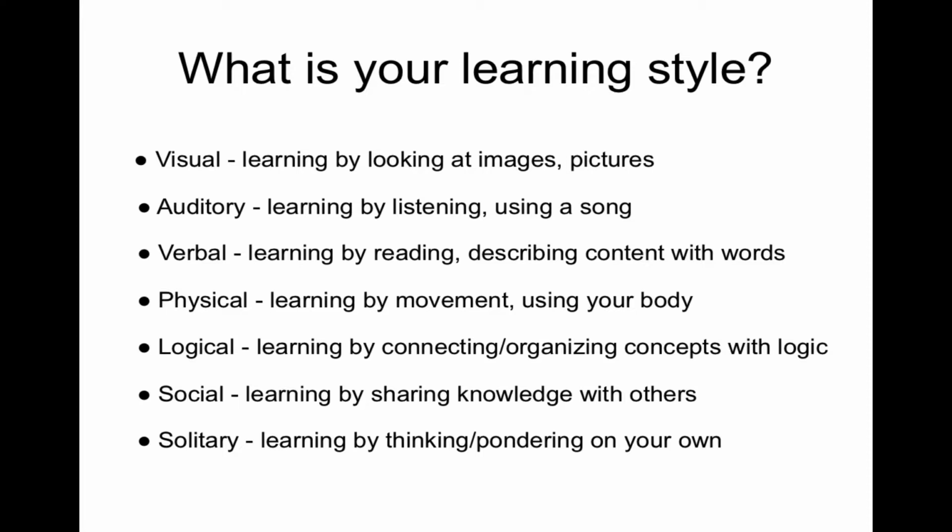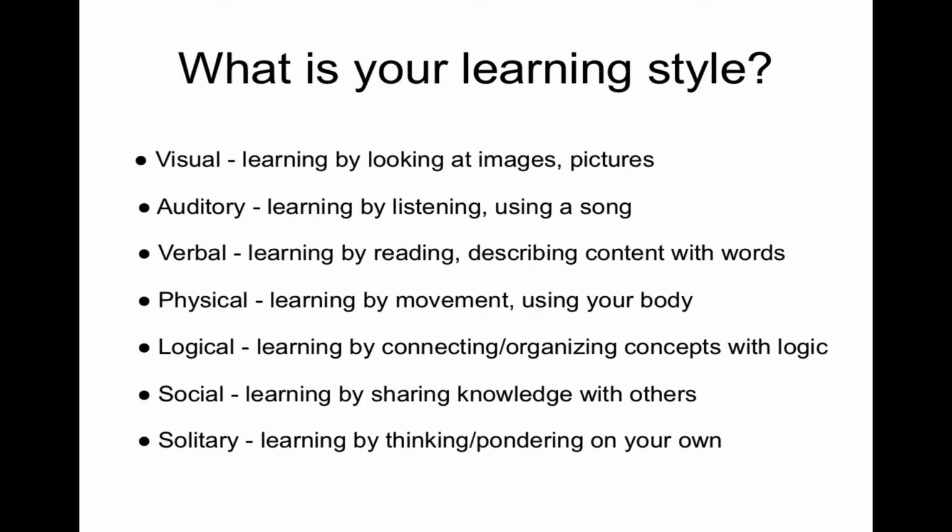Many of you probably have a pretty good idea what your learning style is, and now it's just a matter of applying that to learning anatomy. If you're a visual learner, you learn by looking at images or pictures of the content, and you can do this pretty easily with anatomy. If you're an auditory learner, you learn by listening to somebody giving a lecture or describing a topic or content to you, or using a song, creating a song. If you're a verbal learner, you learn by reading or describing a particular topic with words. This comes in handy with anatomy, using anatomic terminology to describe various structures.